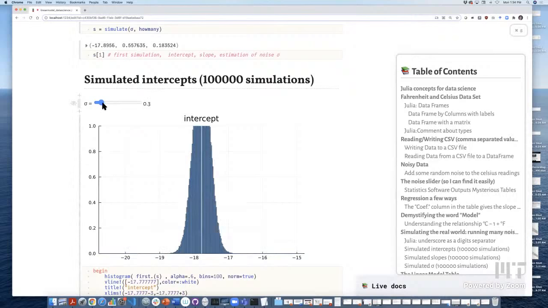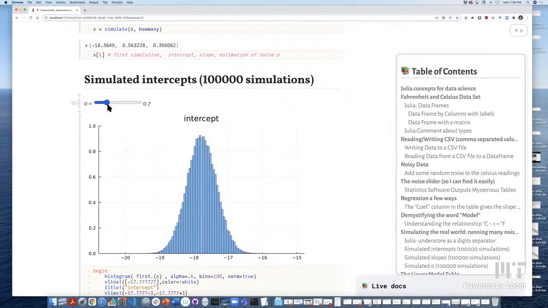You see, let me say something very clearly. Getting data is normally a very expensive proposition. With each simulation, I'm getting 10 data points measured off my Fahrenheit Celsius curve, and I'm getting these 10 data points 100,000 times. In the real world, it's usually really hard to run an experiment 100,000 times. But this is a computer and I can simulate running an experiment 100,000 times. And I've got the benefit of knowing the truth. I know exactly the theoretical Fahrenheit to Celsius conversion. So I can do that.